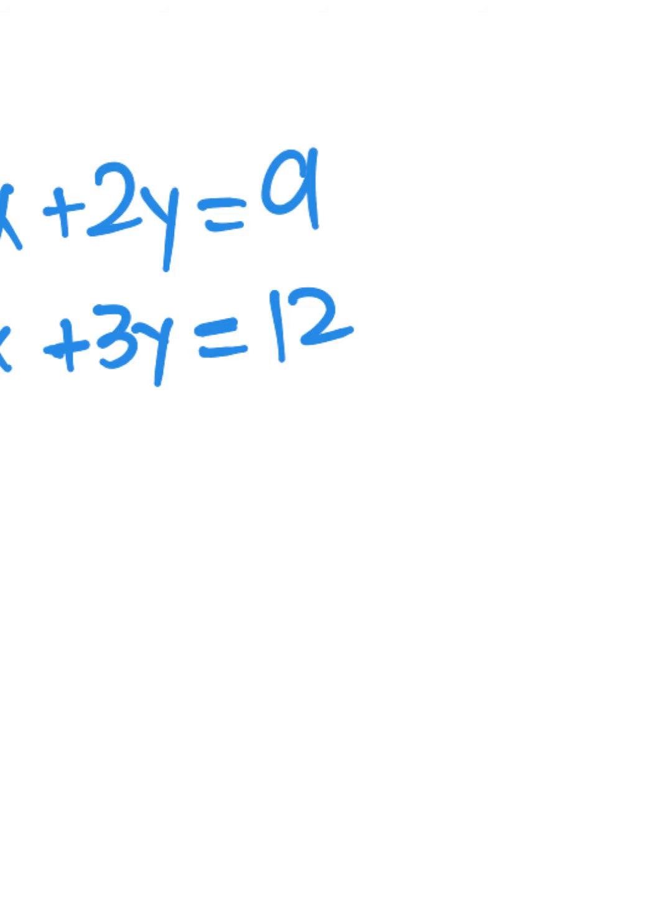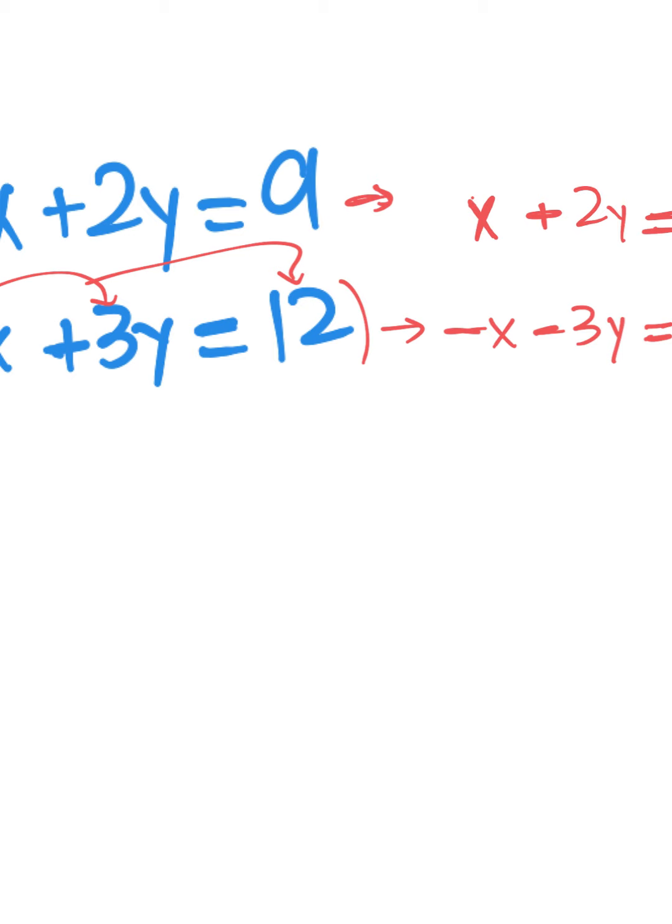So I'm going to multiply the bottom equation by -1, and I'm going to rewrite it over here to the right. It's really important that you rewrite just so we stay organized. So I'm going to distribute this -1. Whatever you do to one side of the equation, you have to do to the other. So we multiply this -1 by the x, by the positive 3y to form -3y, and by the positive 12 to form a -12. Okay, and we didn't touch the top equation, but we want to end up vertically adding these, so I'm just going to rewrite. So once it's rewritten, you can notice that if we combine these, the x's will form a zero pair and they will eliminate.